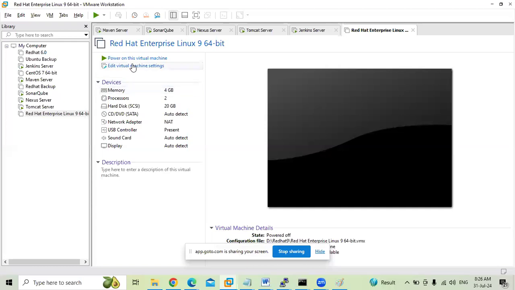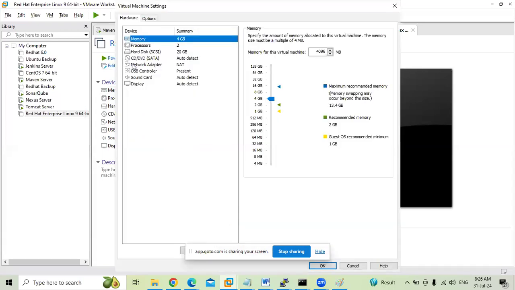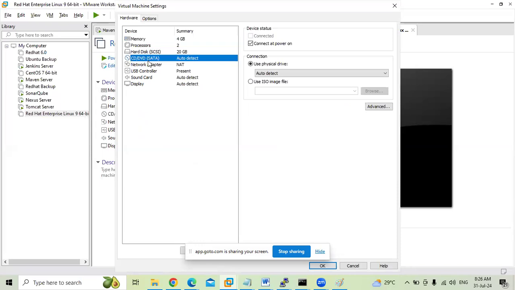Click on edit. Select CD/DVD. Click on use ISO image file. Go to browse.